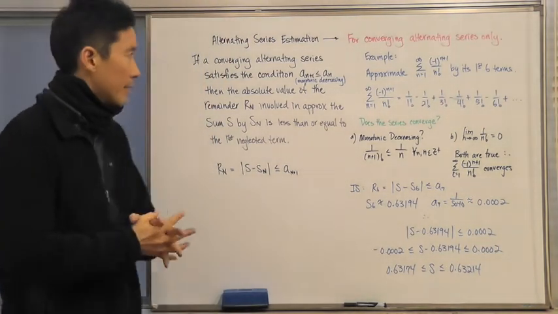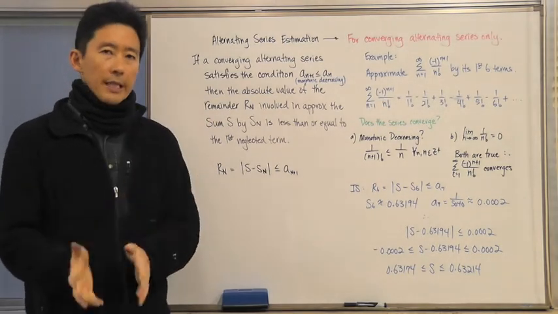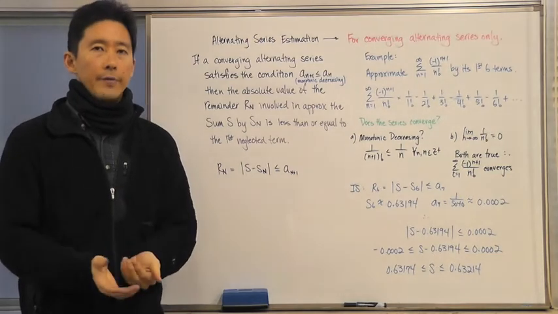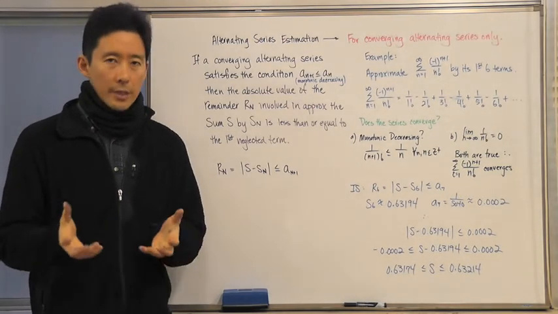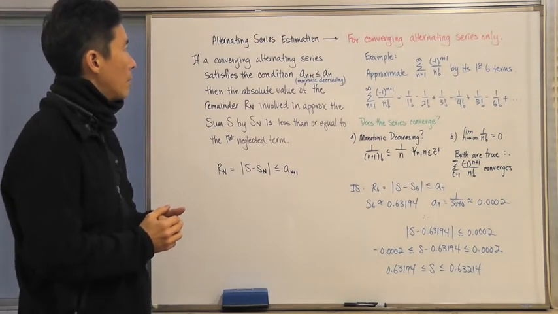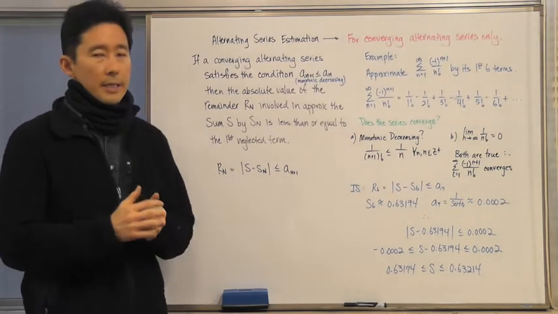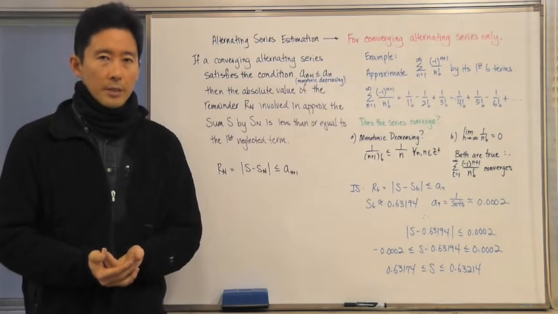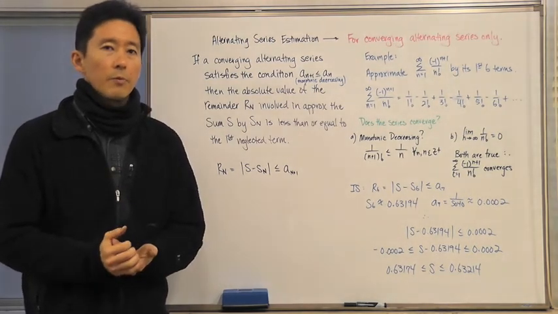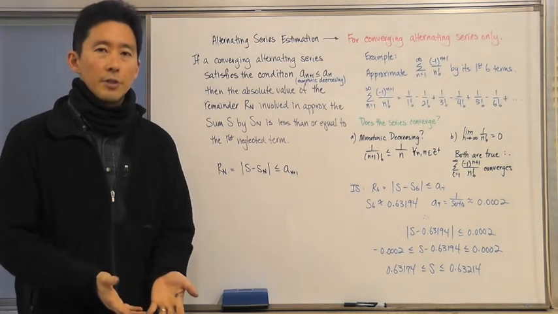Okay, hello everyone. Let's go ahead and take a look at something slightly different. Before, we were always trying to determine whether or not an infinite series is going to converge or diverge. Well, in this particular section, what we're trying to look at is, given an alternating series, can you actually approximate what the actual sum will be, assuming that it converges?